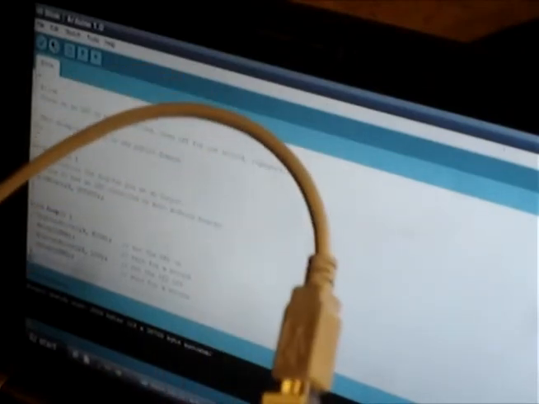Okay, so let's load up Blink, and let's upload it to the Arduino. When you first set your Arduino up, you need to go to Tools and choose the COM port that the Arduino is running on. It's running on COM port 3 on my machine, but you'll need to select the appropriate one for yours. Okay. So basically, what we've got now is just the LED flashing on and off. And that's your first bit of code uploaded to the Arduino.